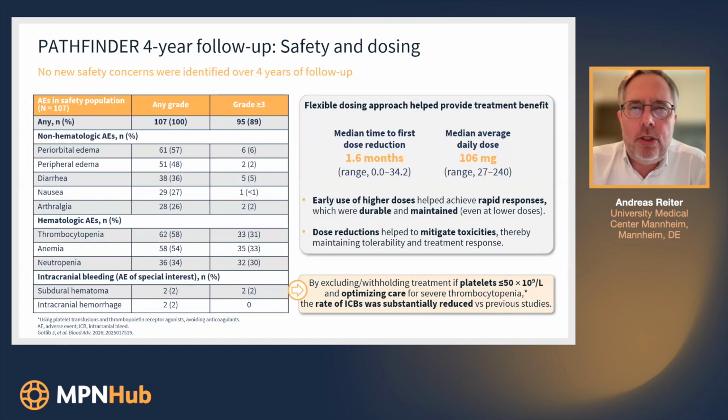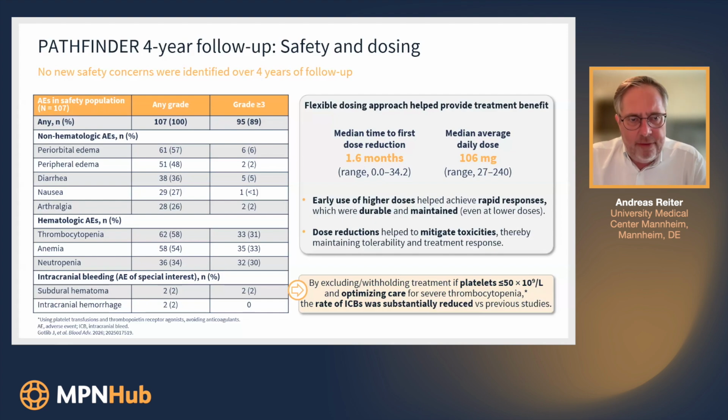So, of course, we also need to talk about safety. So the drug is an oral drug once a day, 200 milligrams starting dose. And regarding safety, the major concerns are about edema. So periorbital and peripheral edema, which we expect in more than 50% of patients. They can be managed with dose modifications or with dose reduction, but not in all the patients. But this is usually a side effect which is tolerated by the patients. And I have only seen very, very few patients who stopped avapritinib because of edema when they otherwise had a good response.